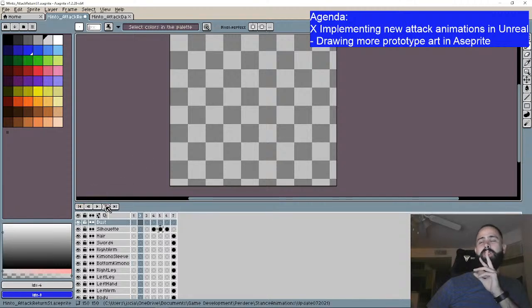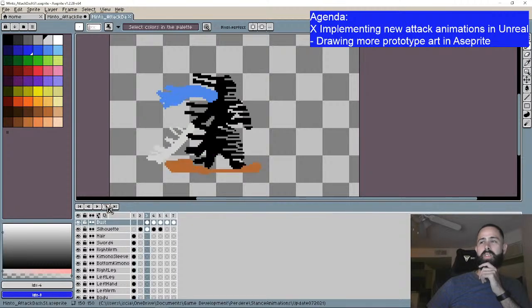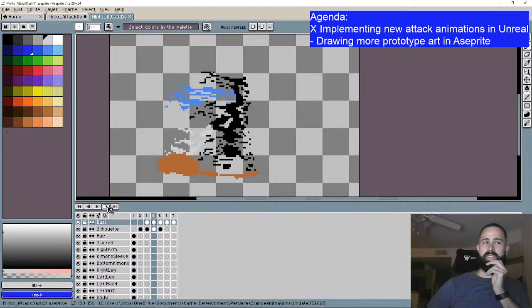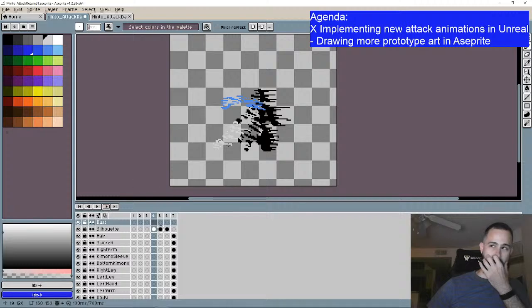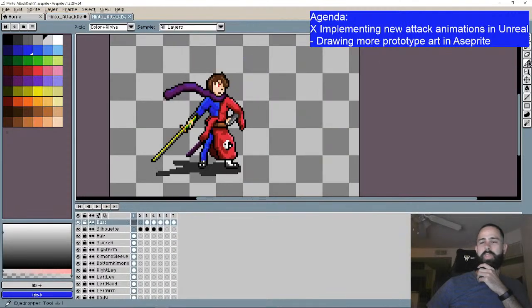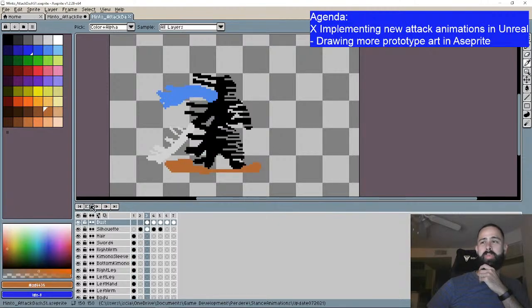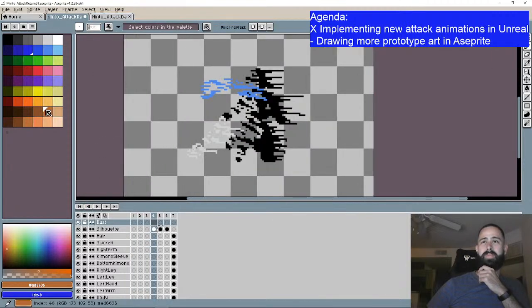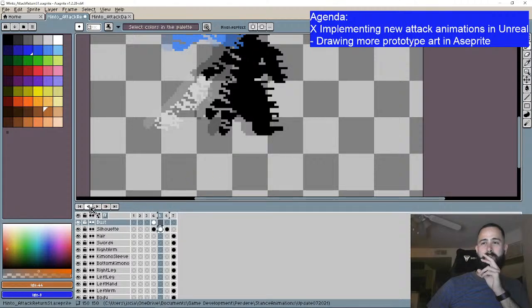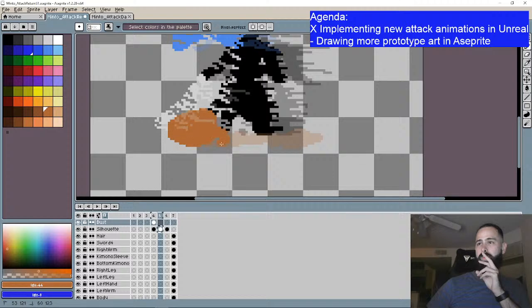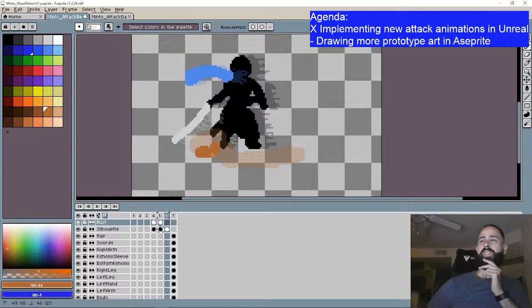Okay, so now with the dust, I've got that start of the movement. So same philosophy, right here. What color was I using? Not that it really matters because it's just a prototype, but there you go. So it starts gathering right here. Gets very exaggerated. Then slowly starts dissipating.